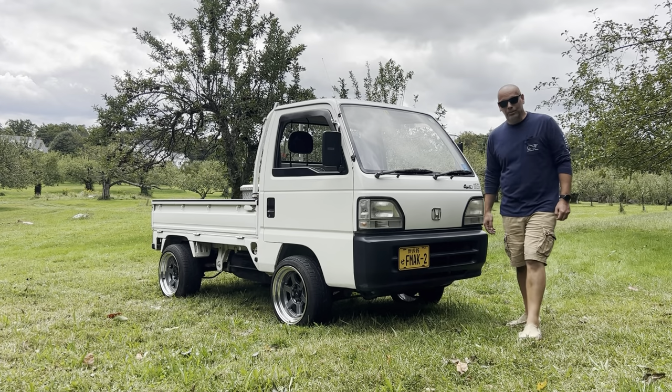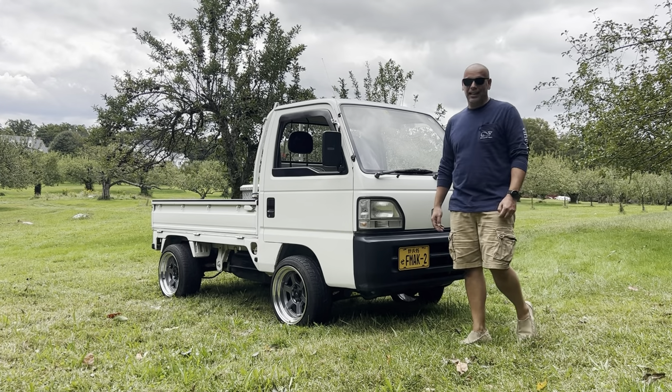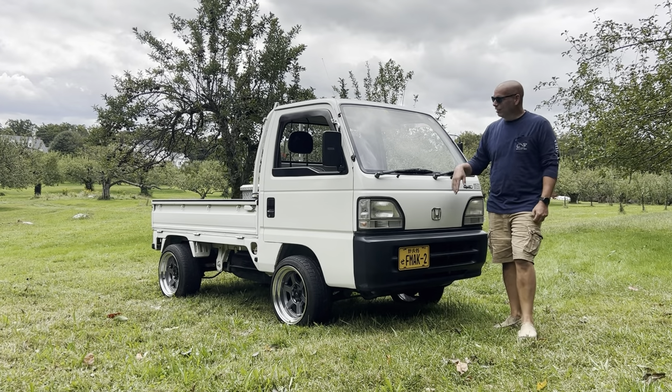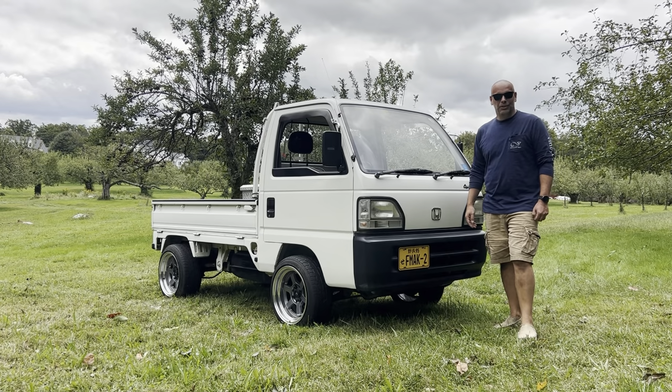So if you have a powder blue or a white K car and it's faded and you think you need to paint it, try polishing it first. Get a little polisher and do the roof or something, and it may come back to life. There's a bunch of YouTube videos covering it.